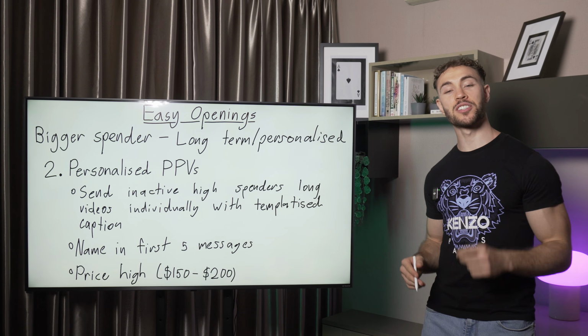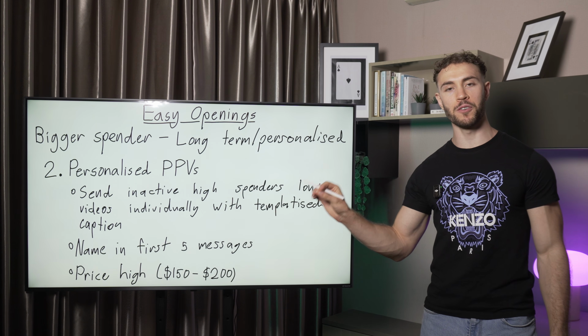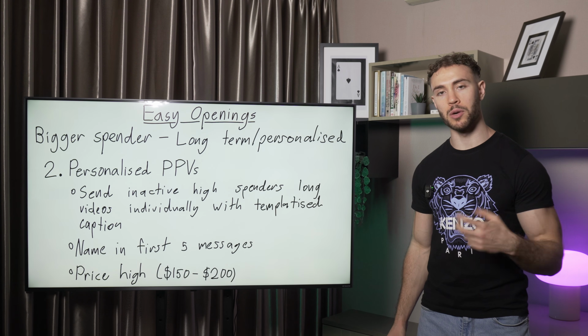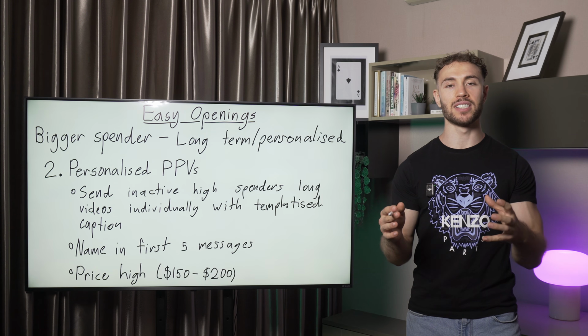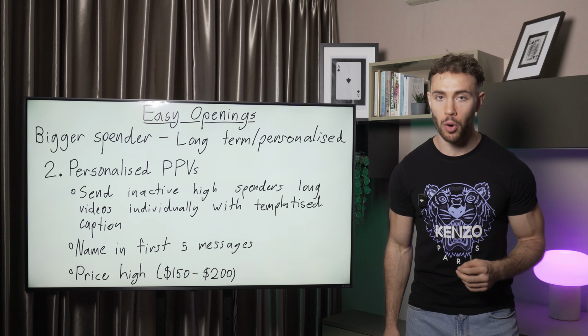But anyway, the next opening for bigger spenders is sending personalized pay-per-views. This is something that I don't see many other people doing, but it works really well. It's pretty much exclusively for non-active high spenders. So people that used to spend a lot of money, but don't really talk anymore.